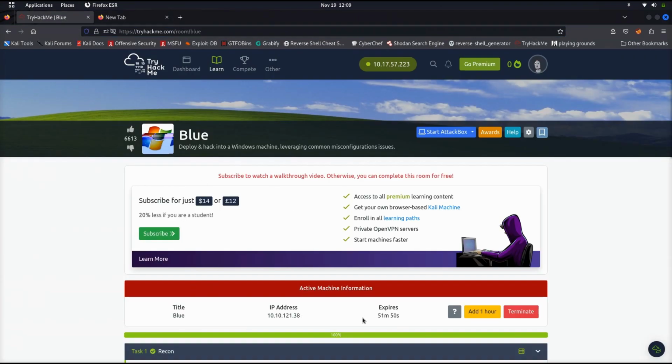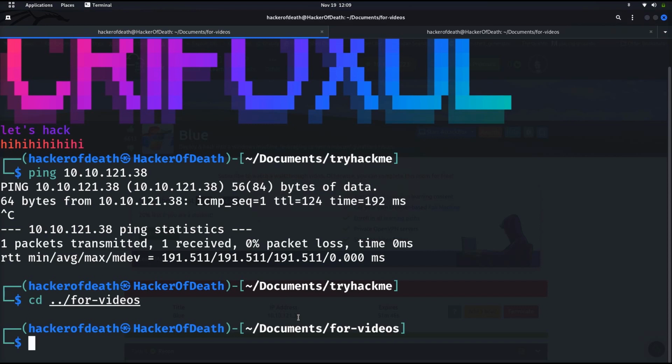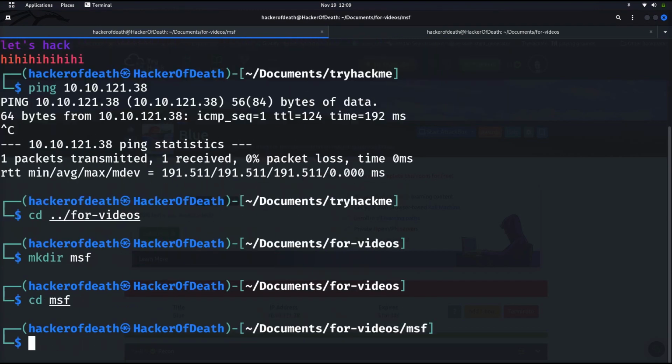In today's video we are going to be talking about MSF. By MSF I don't mean Microsoft, I mean MSF, which means Metasploit. So let's create a directory in Metasploit where we will be working. So here's the place of our work. So let's store some important data first.